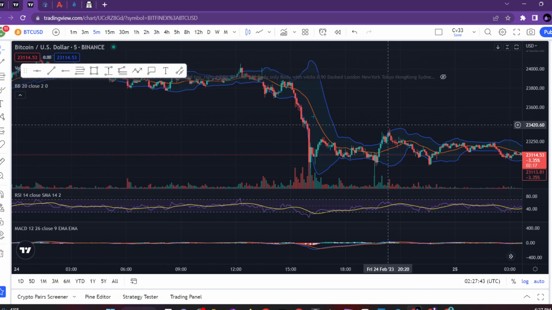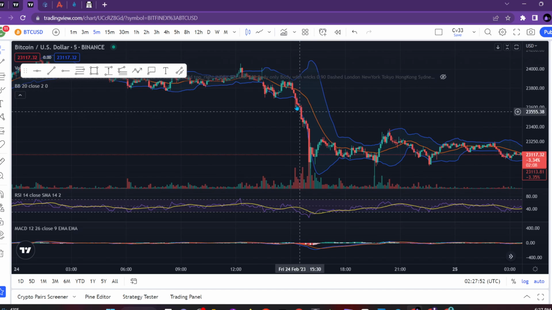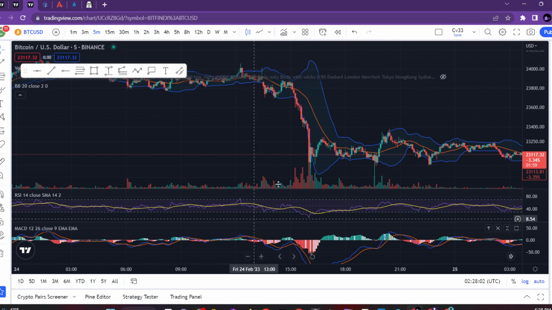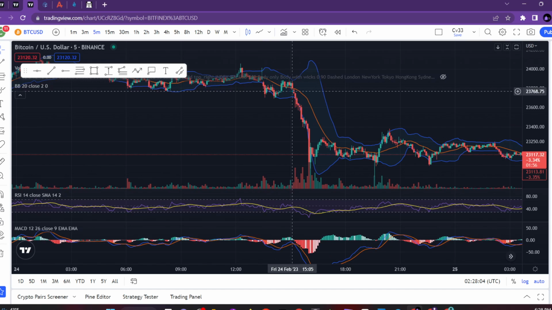Now what you want to do is always follow the trend. If you see that it broke down this and you caught a sell here, and you're going with the trend, cool. But if you see that it broke down this and you're ready to buy, you're wild. Because one, you can see the cross here. You can see on the MACD, look at this cross, right? It broke down below the orange line.